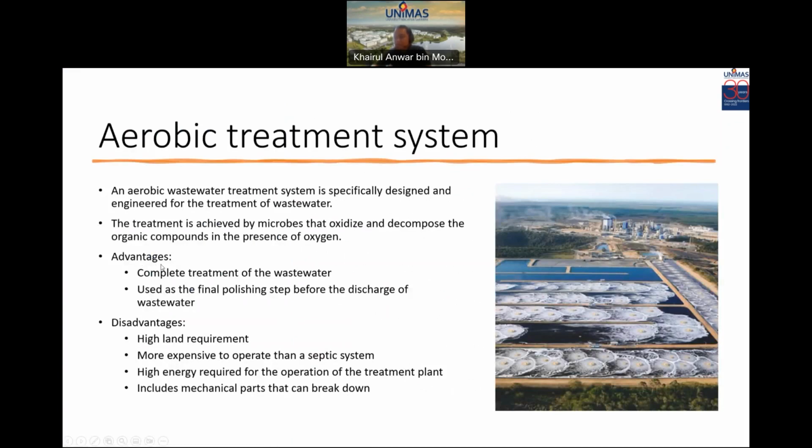The advantage of the aerobic treatment system is the complete treatment of the wastewater, used as the final polishing step before the discharge of wastewater. The disadvantages are high land requirement, more expensive to operate than a septic tank, and high energy required for the operation of the treatment plant, including mechanical parts that can break down.